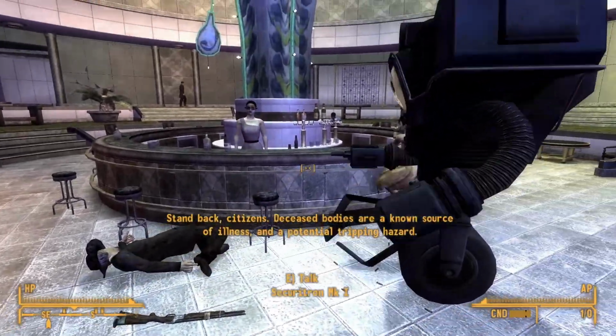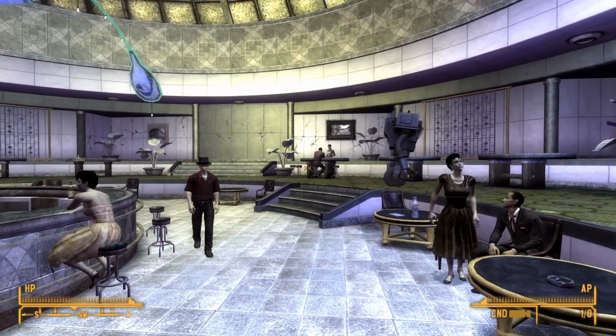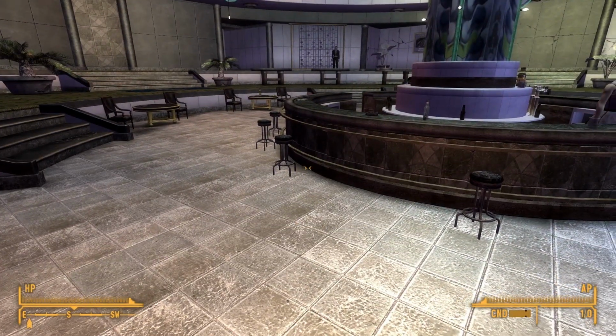Stand back, citizens. Deceased bodies are a known source of illness and a potential tripping hazard. Things are getting stranger every day. Did you know the Securitron lately said, dead or alive, you're coming with me.